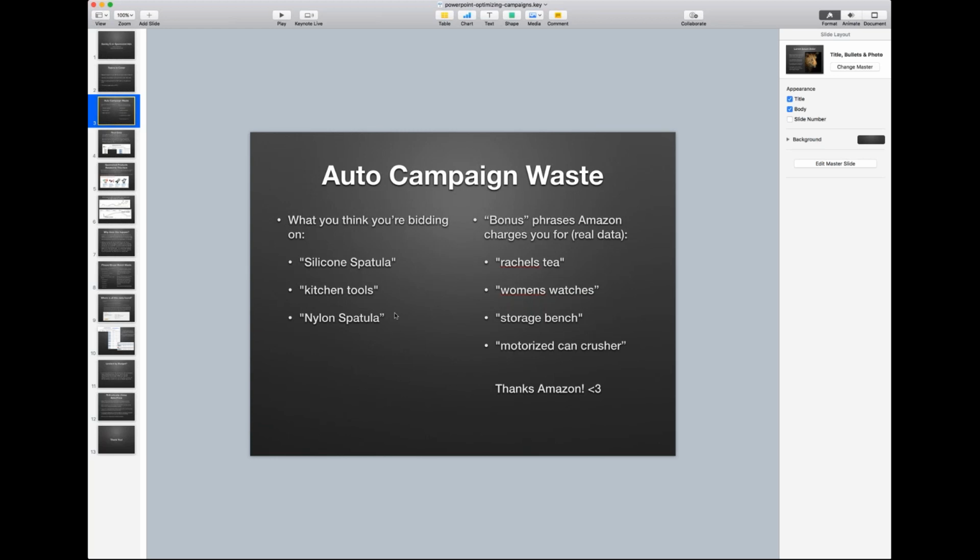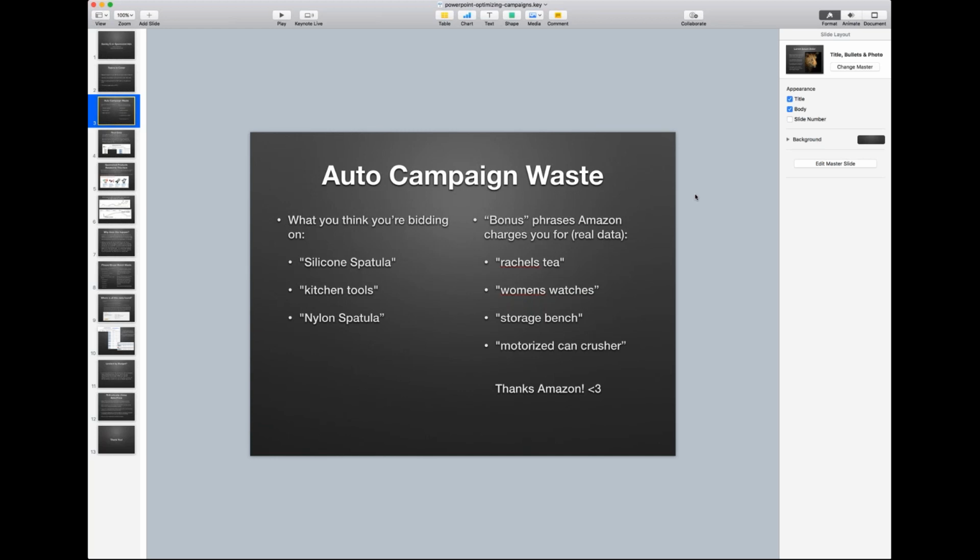Even if you didn't do your keyword research super well, they're going to still find things that are relevant based on a lot of things we don't know. But it could be when people search other products, then they find you. Oh, that's relevant. They have whatever method they have, but they do find a lot of great keywords. But then what happens is they do what I call bonus phrases. So in automatic campaigns, there are a ton of extra keywords, so to speak.